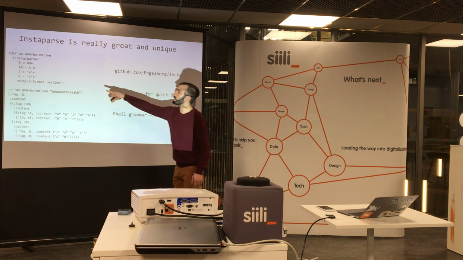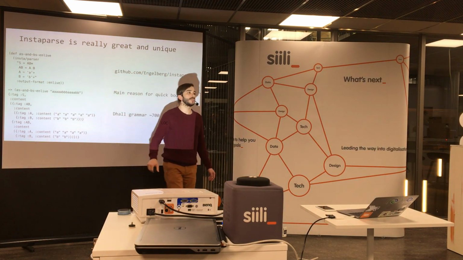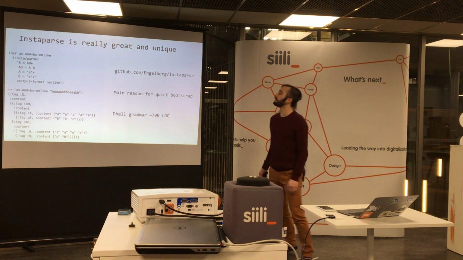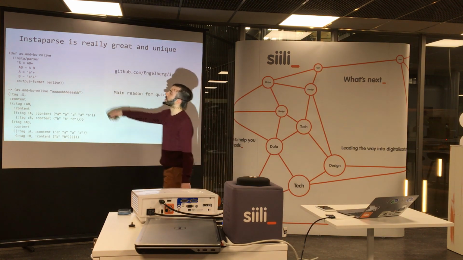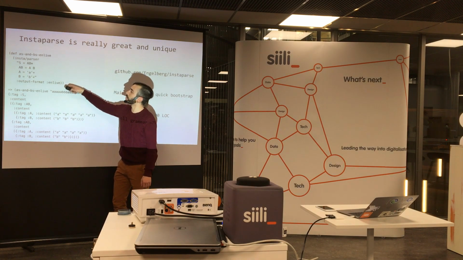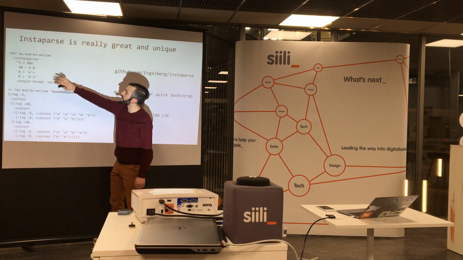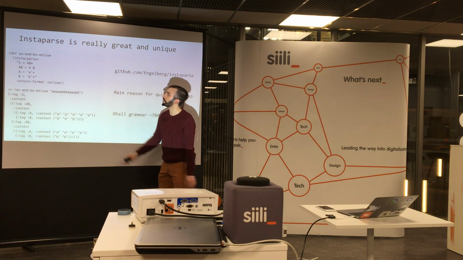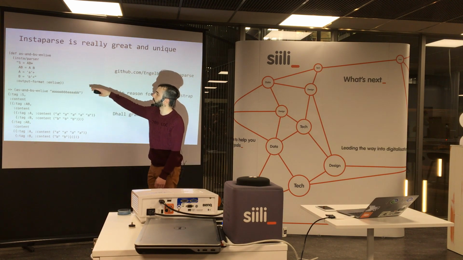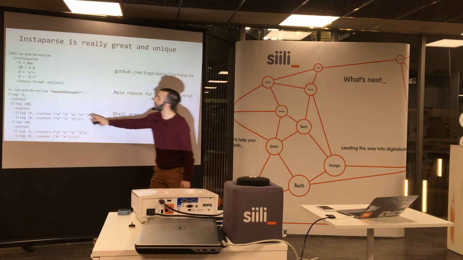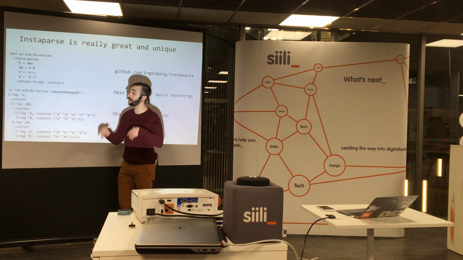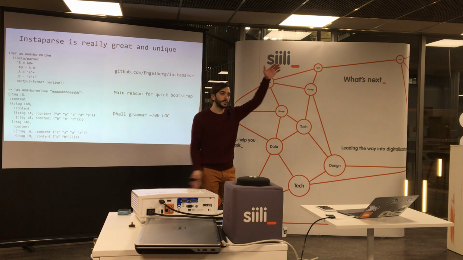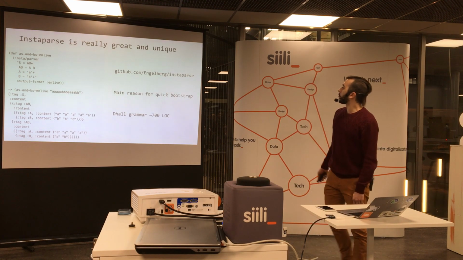So with Instaparse, you write a grammar. Who's familiar with BNF format? Okay, that's cool. So I'm not going to explain it from scratch, but you can write parsing rules. The S is going to be 0 or more ABs, and what's an AB? AB is the concatenation of A and B, and what's A? It's 1 or more As, and so on. So we can get a parser automatically generated, and then we apply the parser to a string, and then we get the parse tree, like the huge parse tree that we saw some time ago.